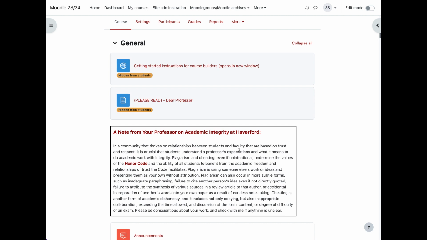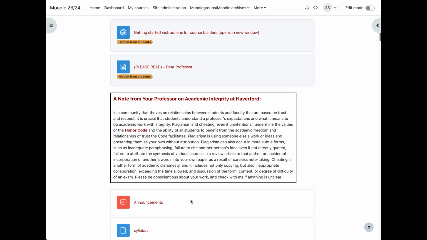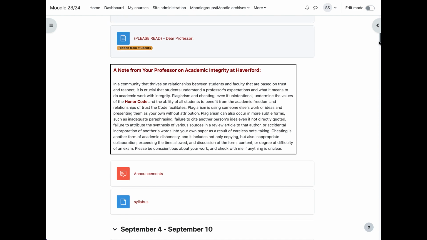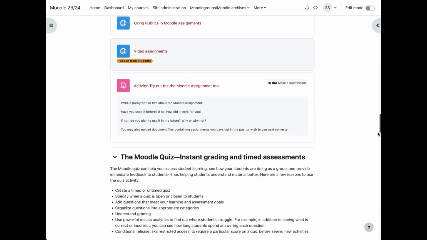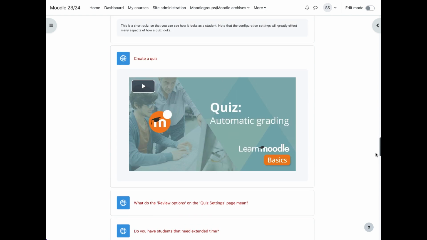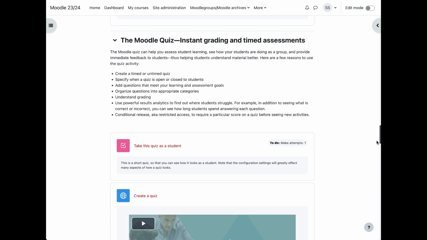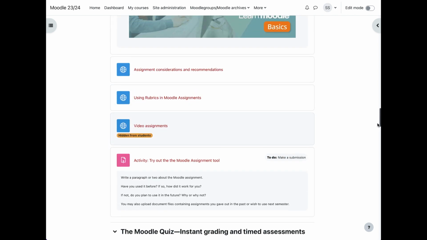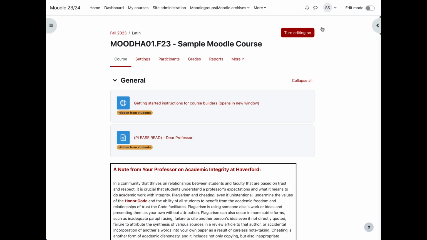You can modify this or even delete it as discussed in this letter. There's announcements, which you can use to email your students. And then there's all the information which you add, which can be a variety of links to web pages, videos, quizzes, discussions, all kinds of things.